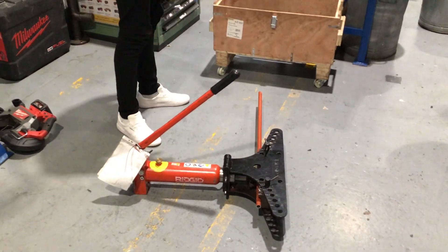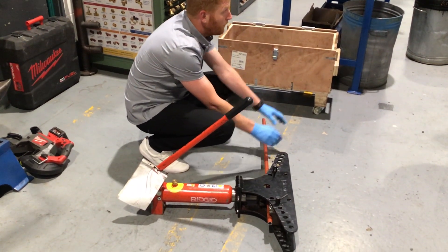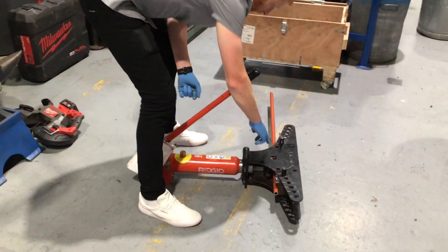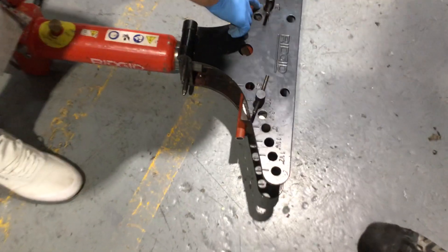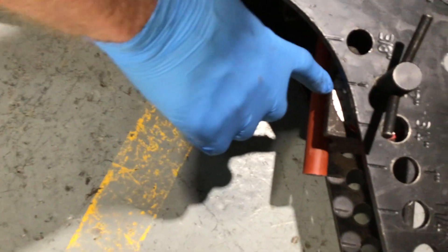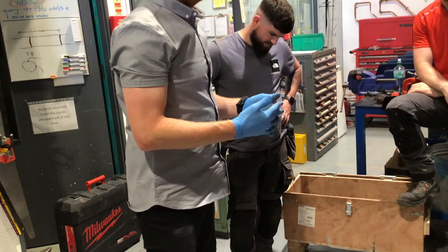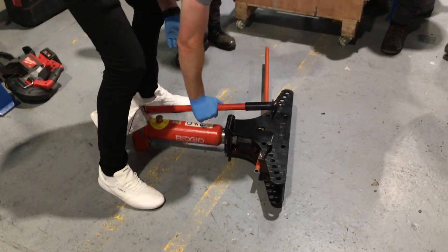It's in there now in the right position. I've measured that this is level, and I'll put my level on here to make sure this is level as well — especially if you're going to do three bends on the same piece, you want to make sure everything is leveled and you're pulling to the same angle. That half-inch mark there and that half-inch mark there are lining up with these zeros. When I pump this I want to pull it to a 90-degree bend, so I'm going to pump it until it reaches 90.